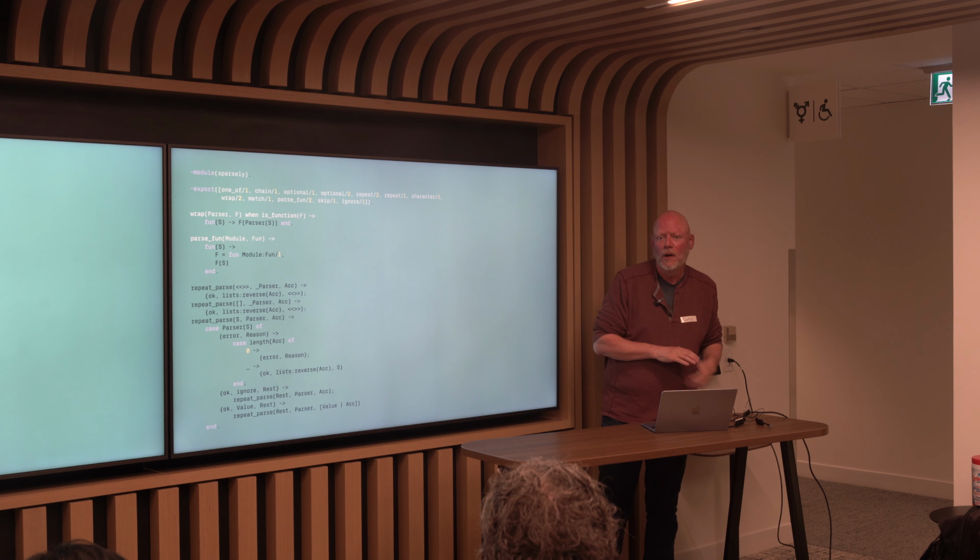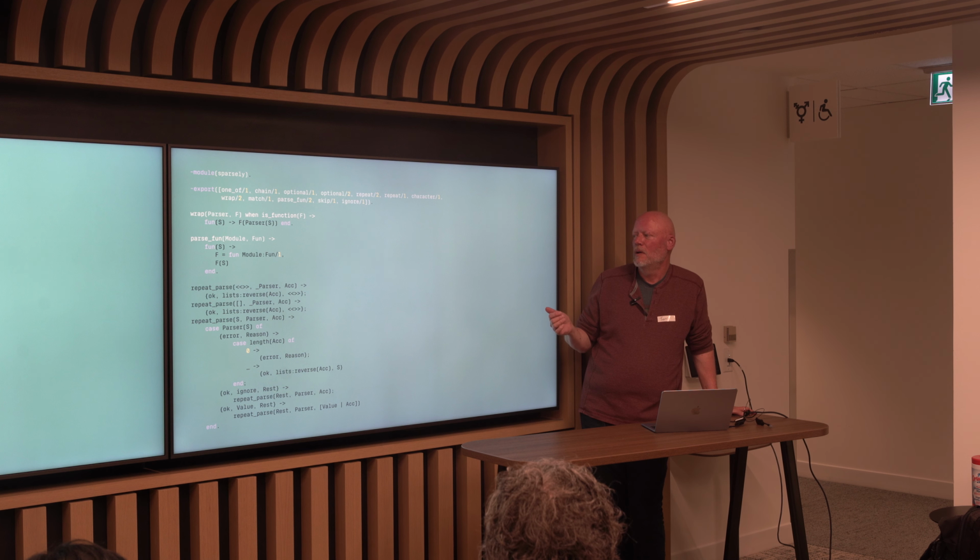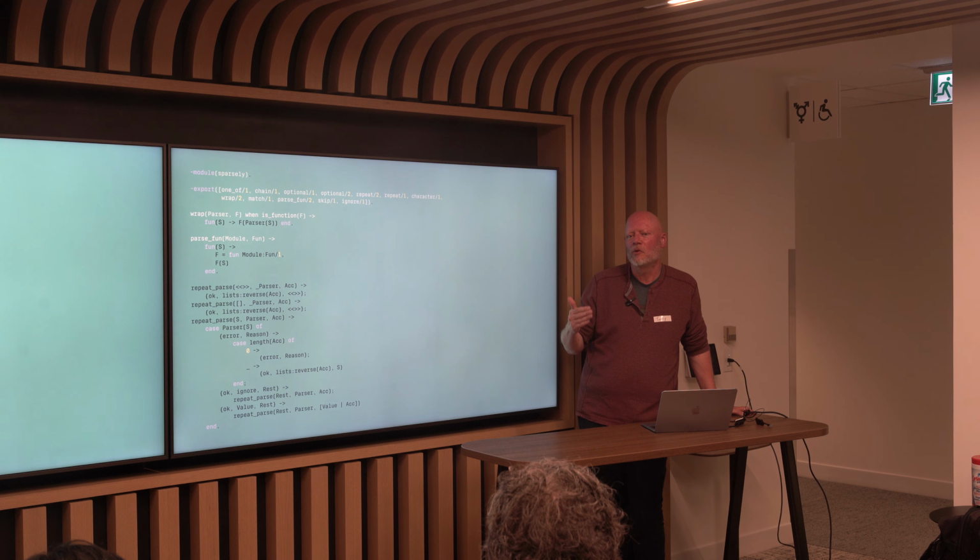Erlang is also dynamically typed, so you can use something like dialyzer to try to make it statically typed, but it still doesn't care. So you're not getting that static typing, and I know Elixir is working towards static typing. As a dynamic typing guy, I don't like that idea at all. I like the hazards of dynamic typing.